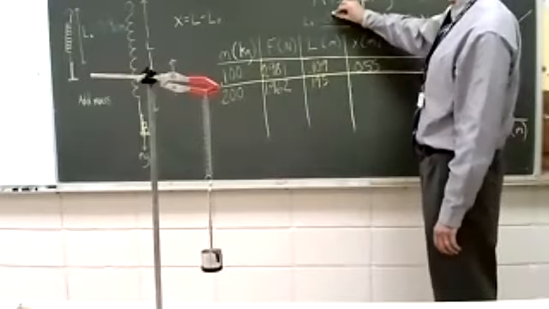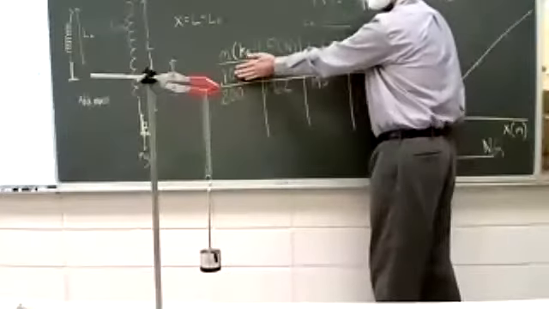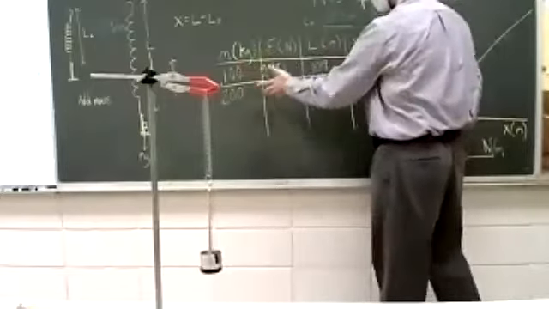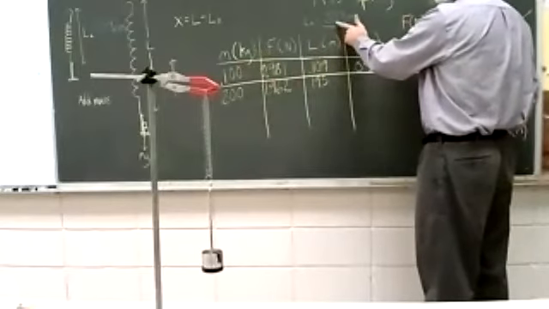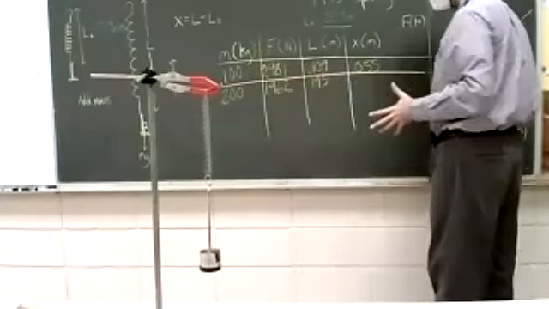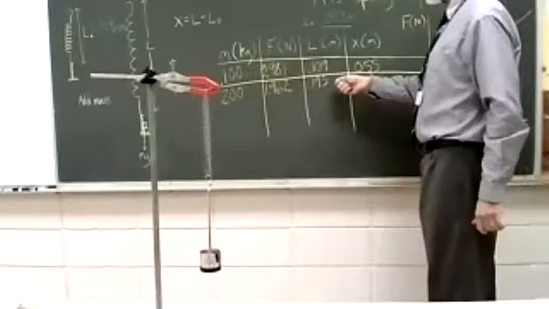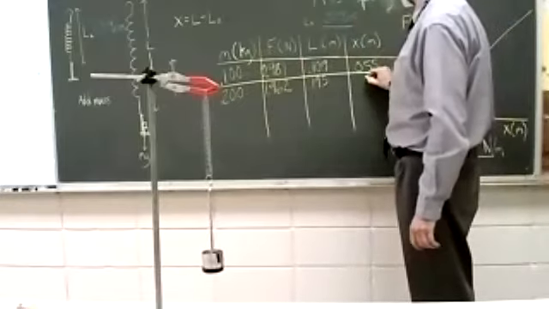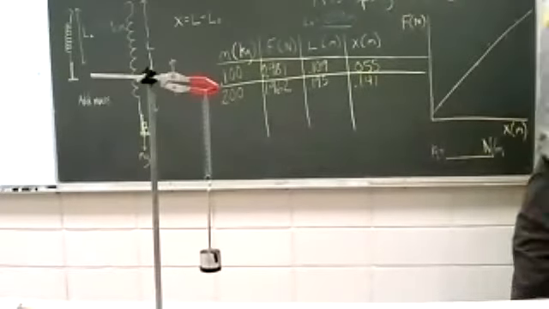We're still subtracting from the original length. I could have started with this data point, and then it would have gone to this length, and it still would be what extension with this weight. So it's not like we're subtracting like this from this. It's always this value, L minus L naught, which was constant. And so the extension with 1.962, almost 2 newtons of force of weight acting down, is 0.195 minus 0.054, which is 0.141, 14 centimeters of extension.